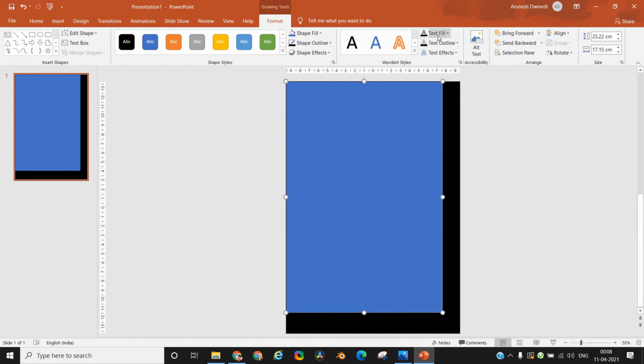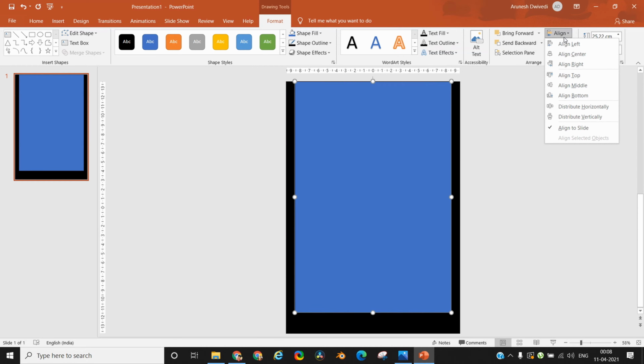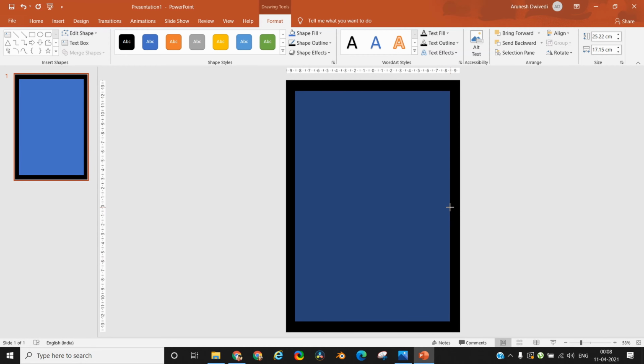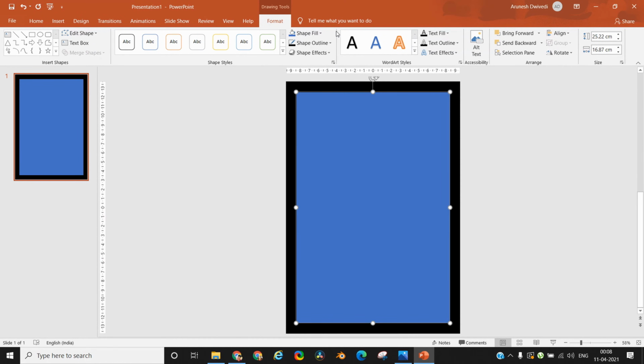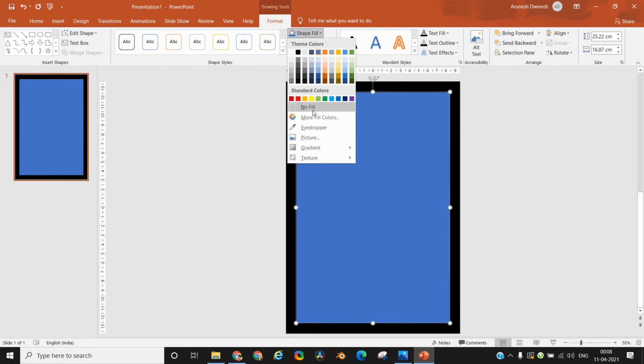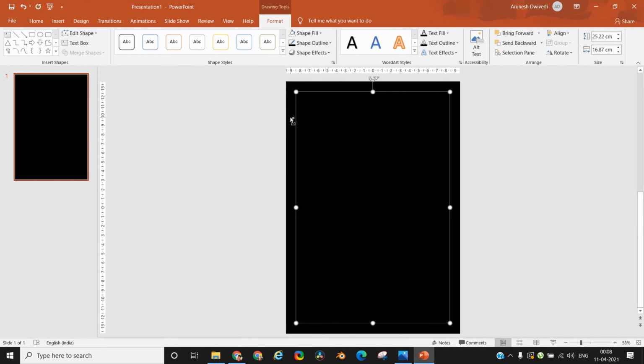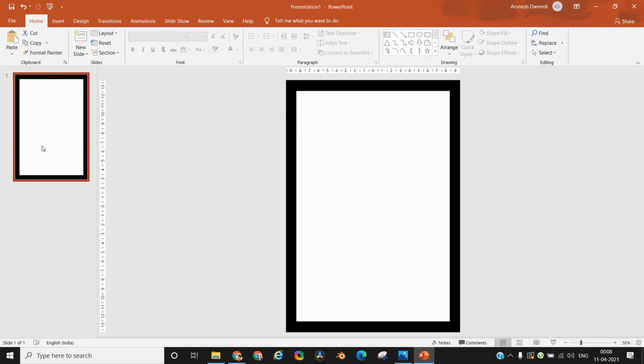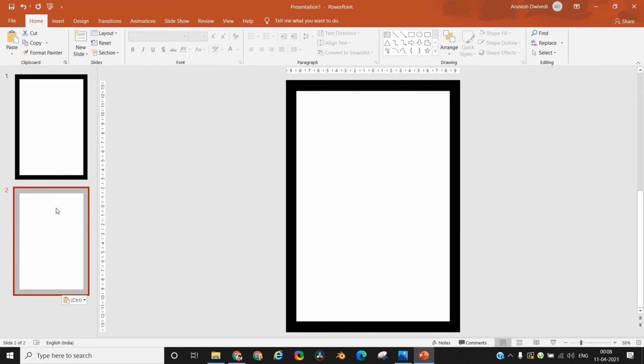Reduce the size of this rectangle a little bit so that this is a rectangle within a rectangle, and then under the Format menu in the Align section, align it vertically and horizontally in the middle so that it is at equal distances from the border. Once you are happy with the border width, change the fill color of the inner rectangle to black again, and then under Merge Shapes on the left hand side, select the Combine option, which will remove the inner area and you will be just left with a border.